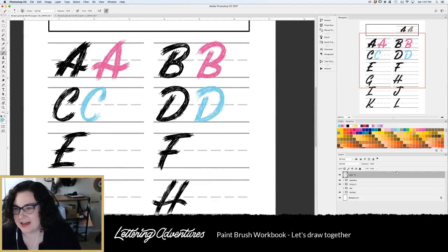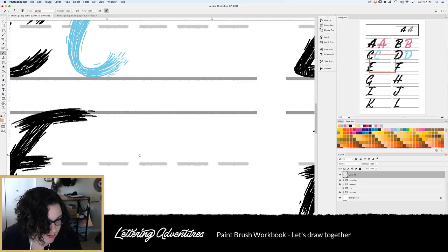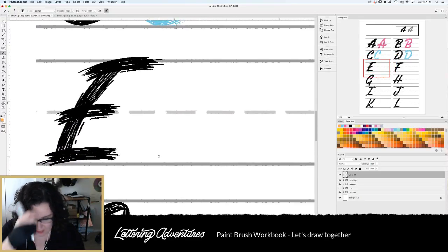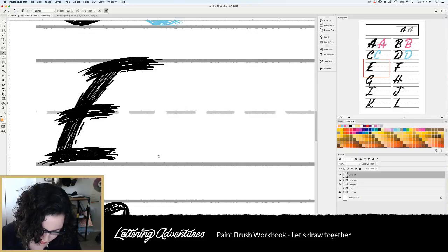All right, I like a different color every row. It's fun. All right, we're gonna do orange in the next row. All right, we're gonna try to speed it up a little bit now that we've been streaming for 40 minutes. All right, let's do the E's and the F's pretty quickly. Now these are more straight. The only thing that's not really straight, I mean, I don't know, they're kind of curved too. So notice the curve in the line.